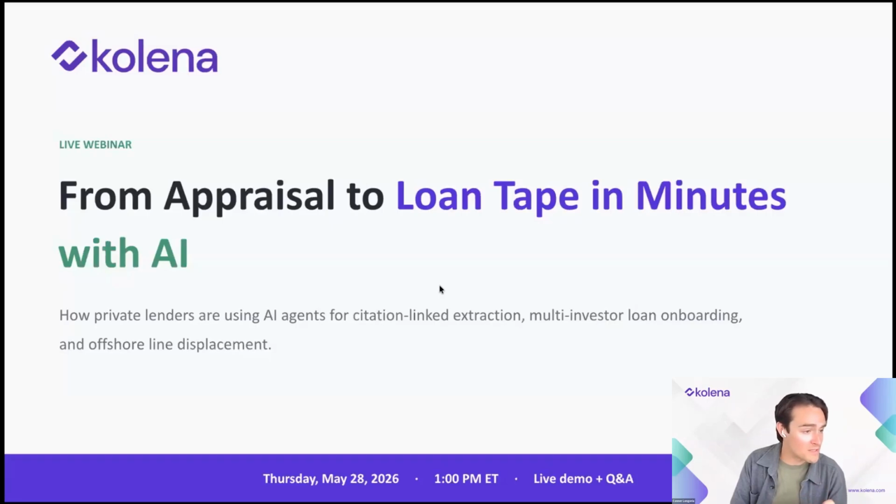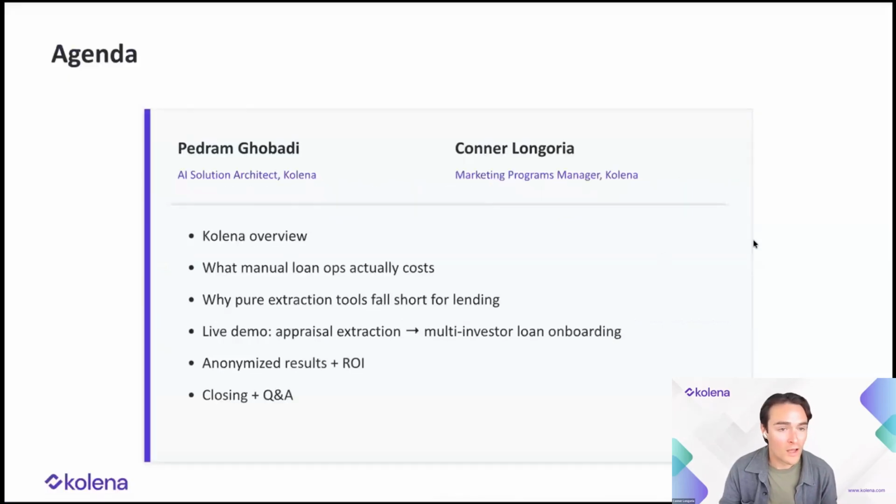This is going to be a demo heavy presentation, so I'm going to rip through some of these slides. Joining me today is Pedram. He's going to give you 3 live demos with real files, citation-linked outputs. He builds agents directly with our private lending customers, so he's the person to hear from on how this actually works under the hood. Thank you for joining, Pedram.